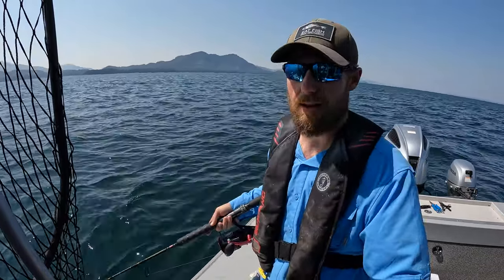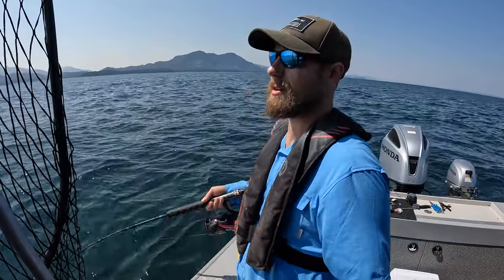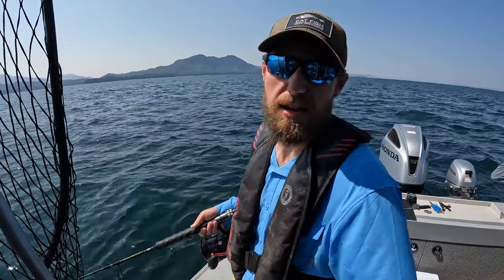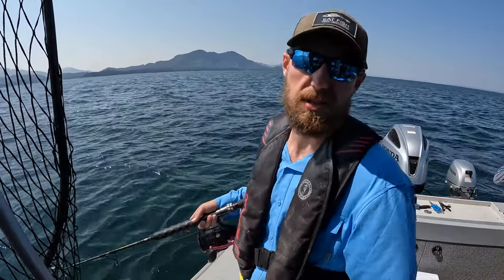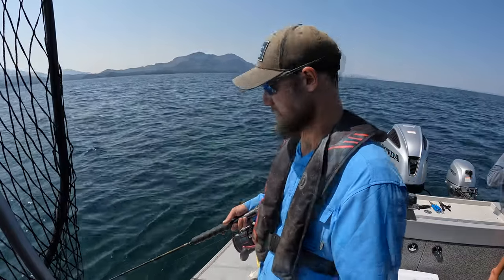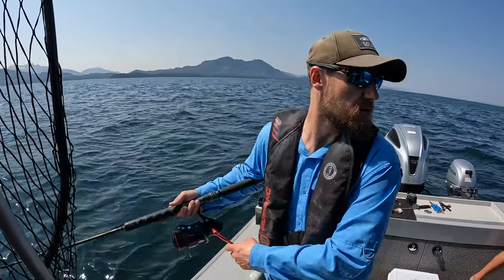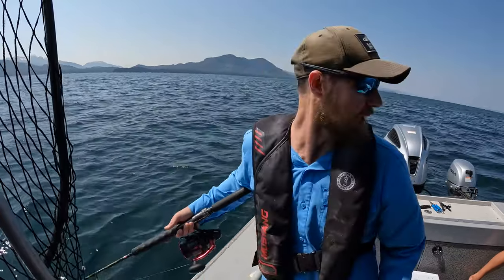And just got a bite. Tired. Yeah, my arms are too tired. Much easier to reel it in from 97 versus, you know, 340. That might have been a little Hally. It had a little more pull to it than this tiny rockfish. You'll probably catch it now.